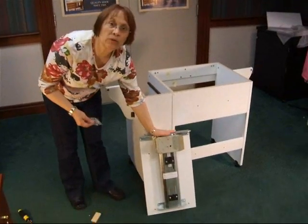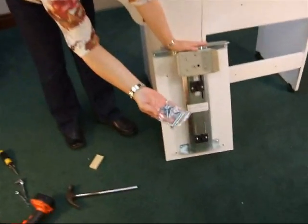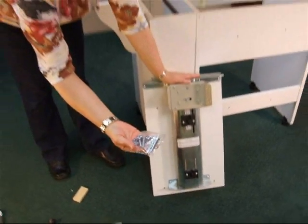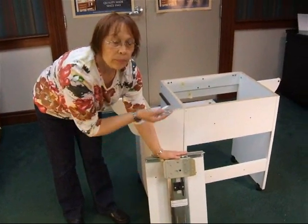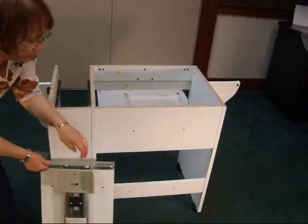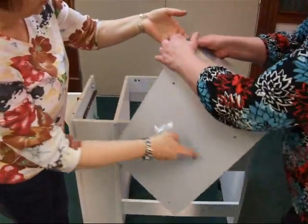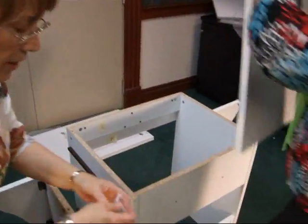Step 10, we're going to install the airlift into the cabinet using the 4 carriage bolts, washers, and wing nuts. For this step, it is advisable to have an assistant to help you place the lift into the back of the cabinet. My lovely assistant is going to place the airlift on the inside of the cabinet.